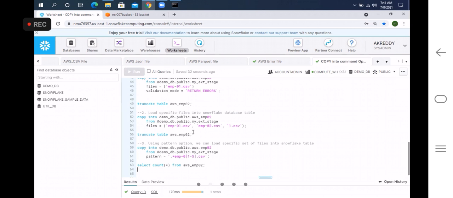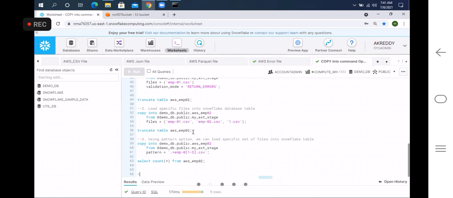And the next option is enforcement length. The next option is about how you can avoid rejected records.